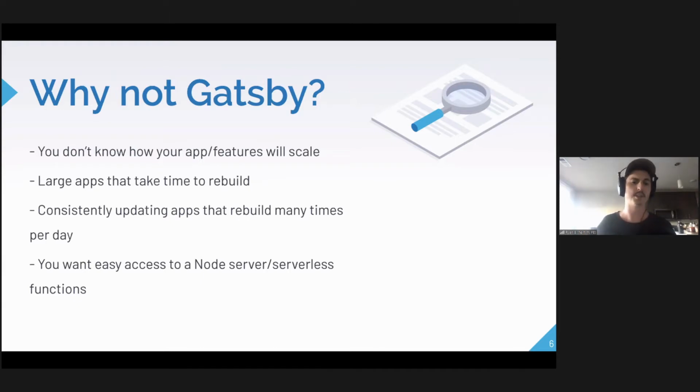And then the final one is, what if you just want access to serverless functions and want to be able to do a little bit more than a traditional front end would provide you? This is a really great case to use Next.js, because as we'll see in some examples, you basically get access to serverless functions in your front end as it's set up, without having to do too much extension of anything at all.